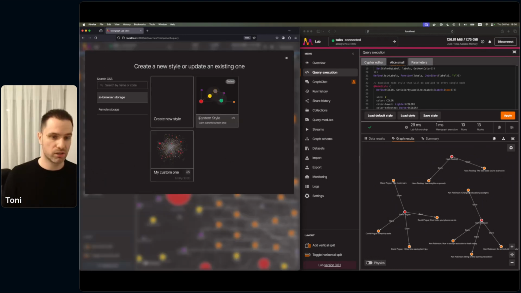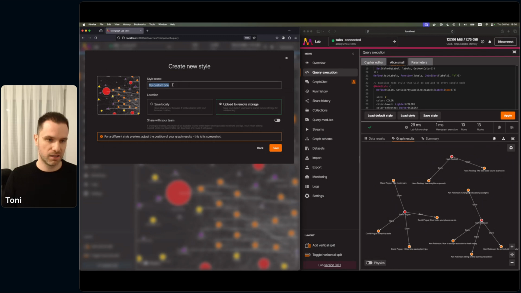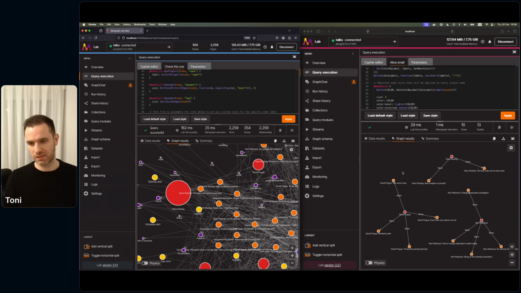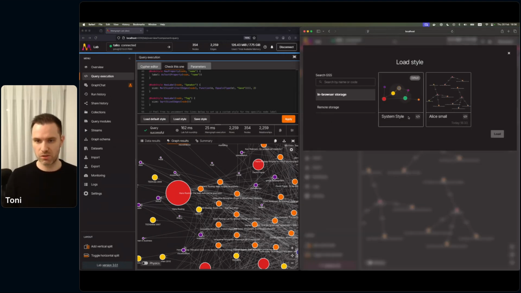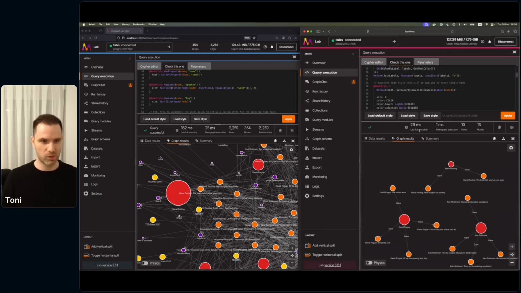So John can save that to the remote storage as "check this one" and share it with Alice. Now if Alice wants to load it up, it has the "check this one" from John. She can load it up and actually work on the same code that John does.